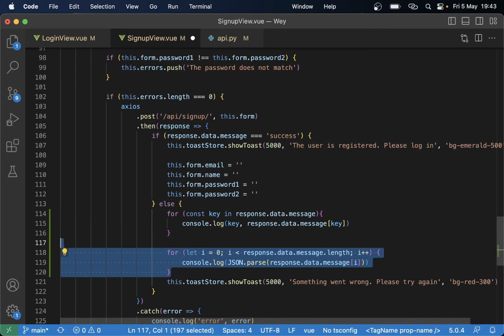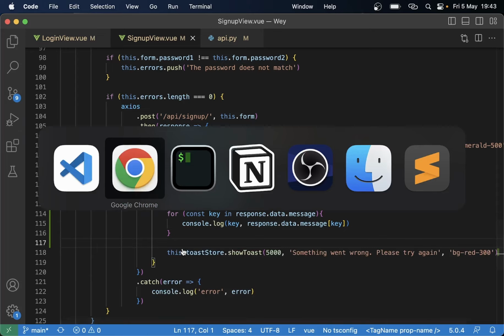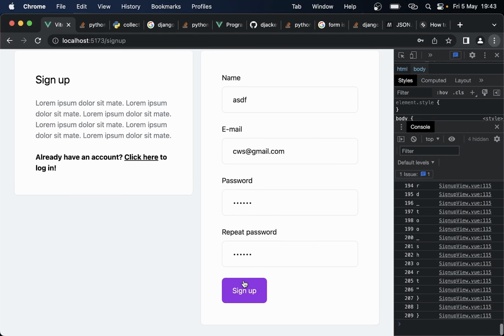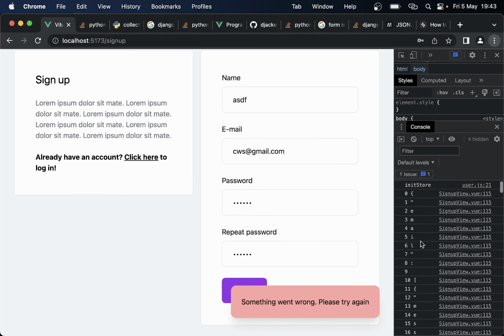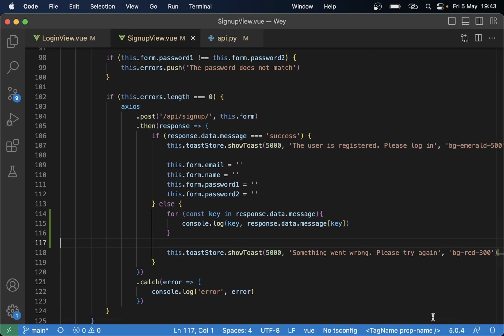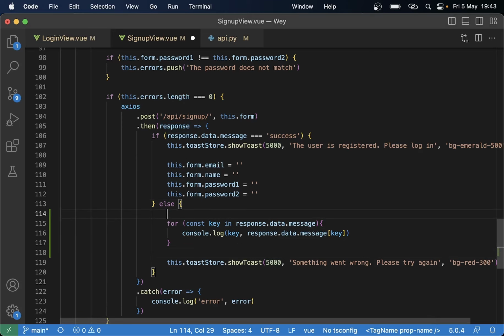Okay, just remove this then, save now, and let's test. Sign up. That did not work good. At least you can see that it's looping through this.